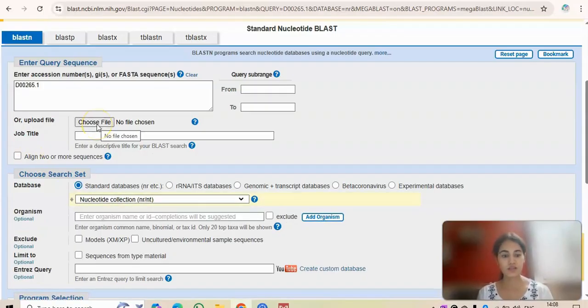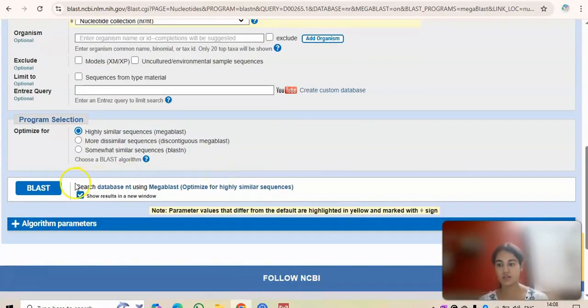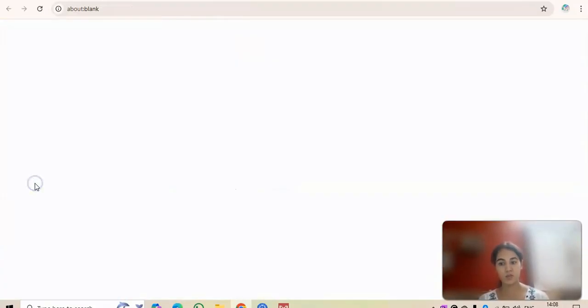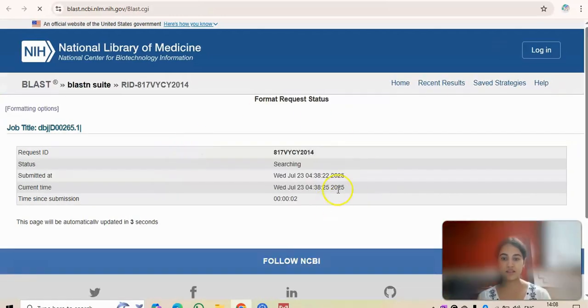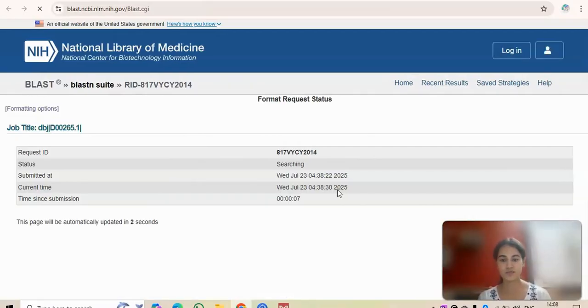You can also select the file from here if you want, and just go here and BLAST. You will get this BLAST data in a few minutes.